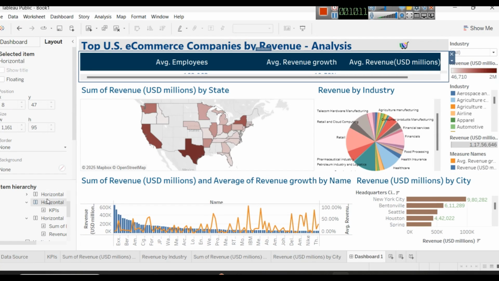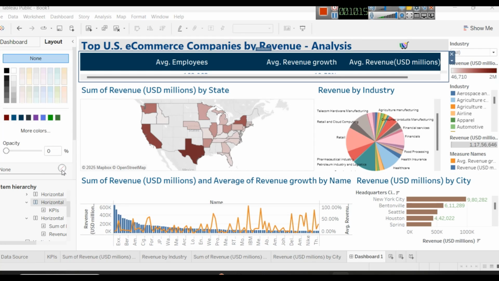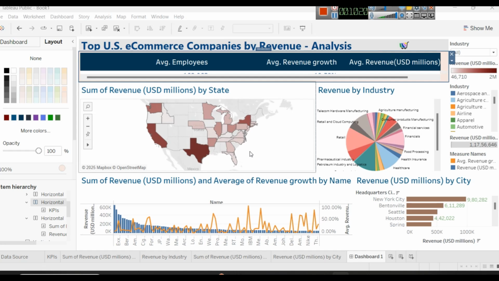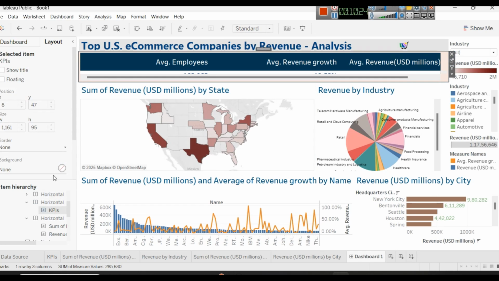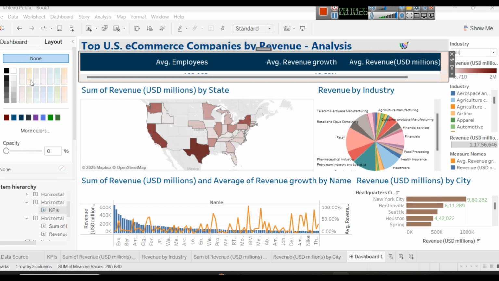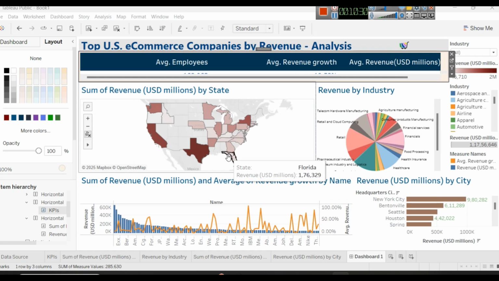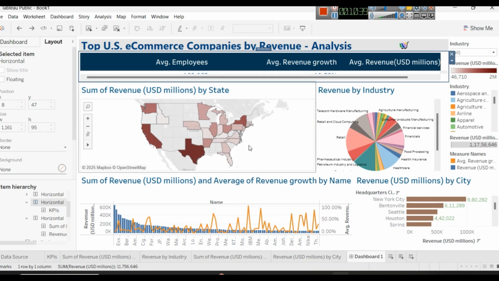Now, for example, we can right click here, or we have selected this. For this, we want a particular type of background. So we can select that, right? For any element, if you want to create a background. For example, we have selected KPI. For KPIs, I need a background. So you can select it like that. Or you can go to these sheets, these individual sheets, and there you can show the background. Okay. So that is also something you can do.